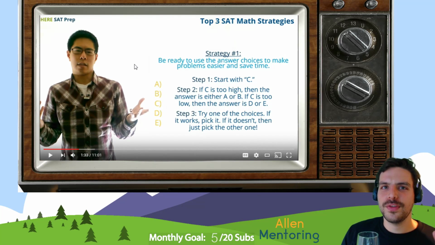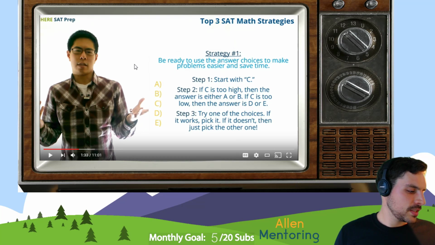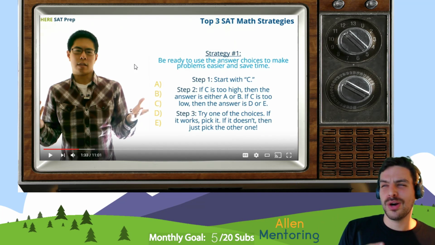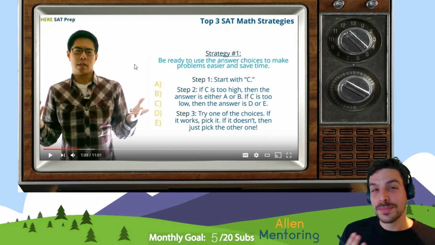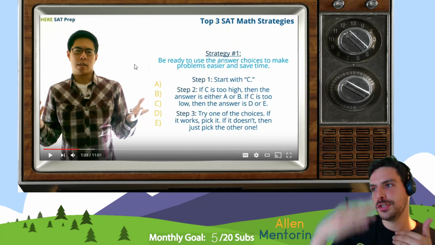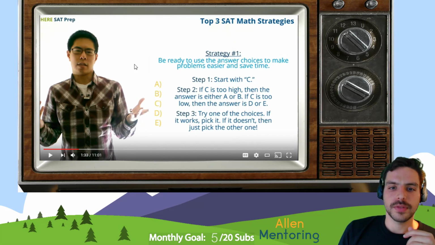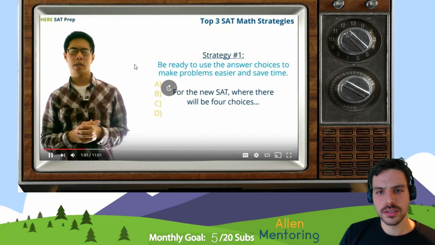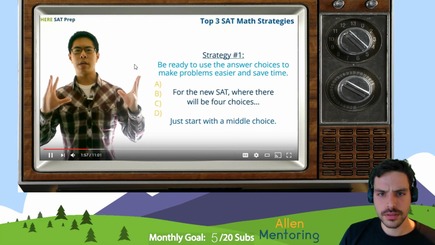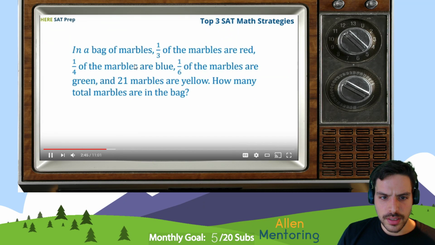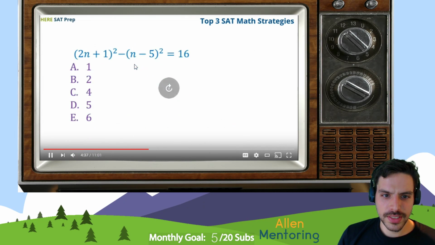All right. Well, for this, it's not always the case where you're going to be checking whether this one is too high or too low. I guess in the few circumstances where you have that, this might be smart, but a lot of times you'll be solving first, getting the answer, and it has nothing to do with the actual range of the choices. If you pick the wrong choice, then you try another. All right, strategy two, please.